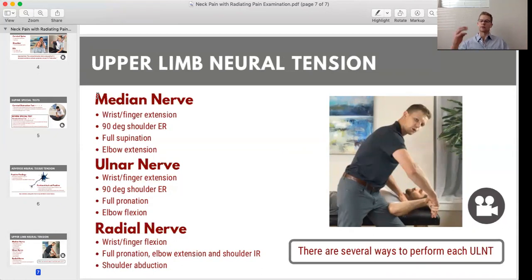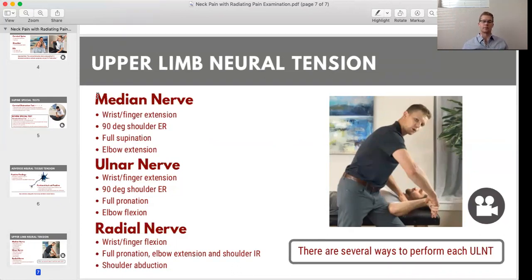So the other day I was working with someone who was having medial wrist pain, and it turns out that he was holding his hand in that position because he didn't want to stress the radial nerve on the other side. So it was a random pain, and I couldn't reproduce it just by stressing the TFCC area. So I did some other upper limb tension testing, and I was able to find a good amount of radial nerve tension. And after I mentioned that, he said, "Oh yes, I also have been having a lot of pain along the backside of my tricep."